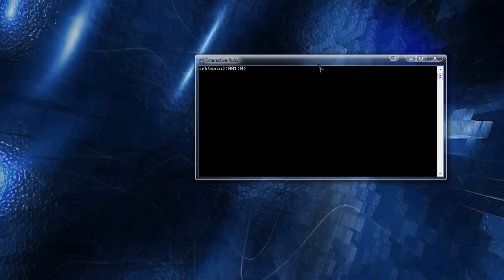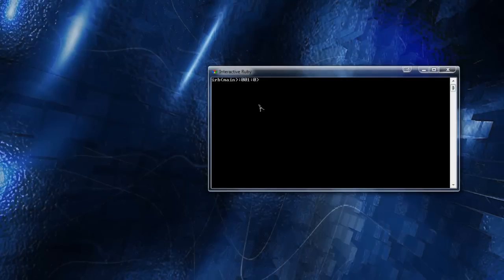And you should already have Interactive Ruby installed on your computer if you did the Rails installer in the previous chapter. I can't show you my start menu because I'm on a different monitor here than I'm recording on, but if you go to the bottom left and click your start menu and click on the programs, you should see a folder called Rails installer, and click on that. Then there's a program called Interactive Ruby. Click on that, and you should see something like this.